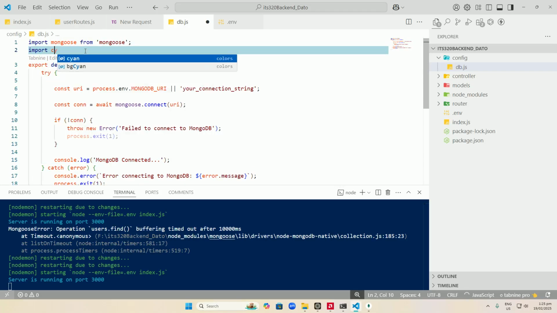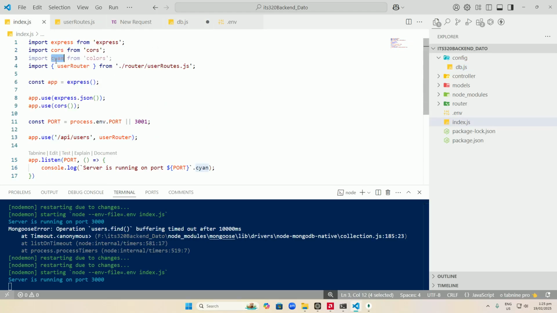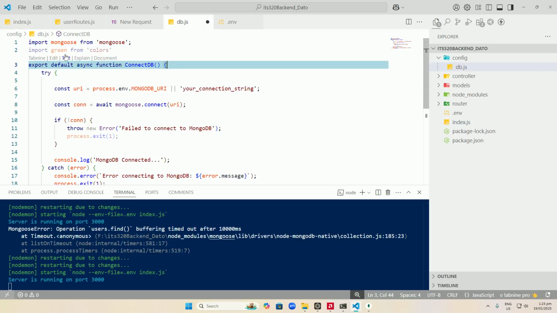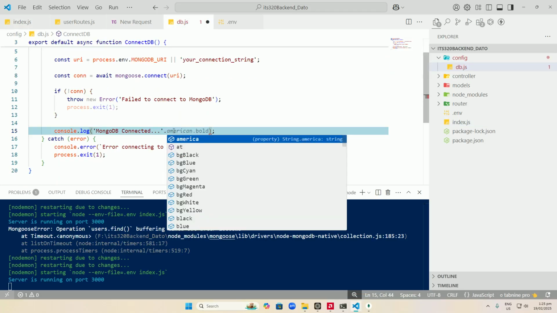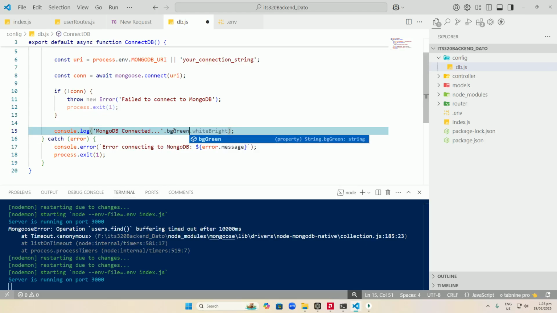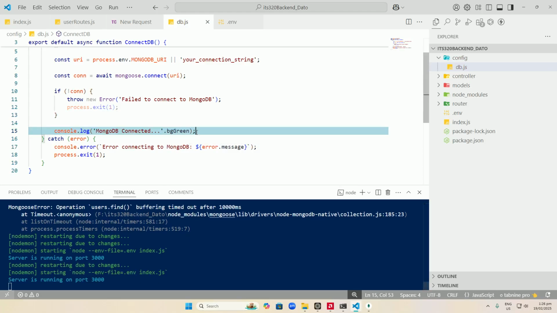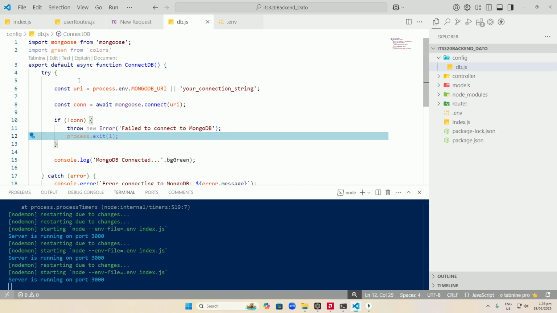So again, we're going to import maybe green. Is that how we did it on our index.js? Yep, no curly braces. So just go down here and then bg green. Okay, so that's all you need on our db.js.